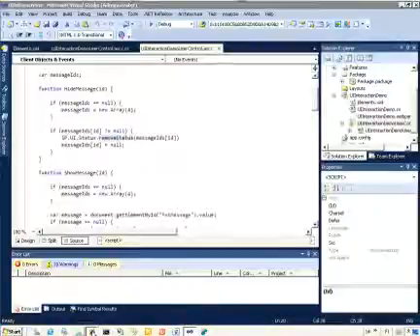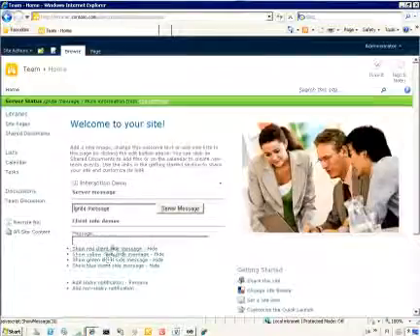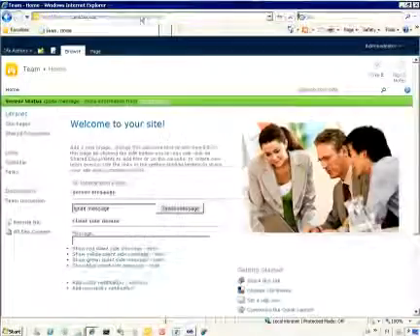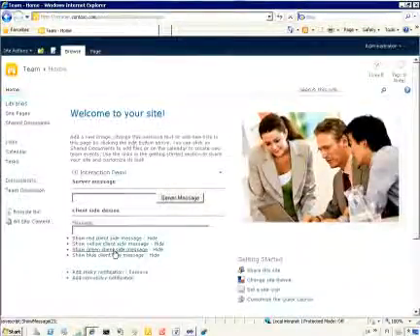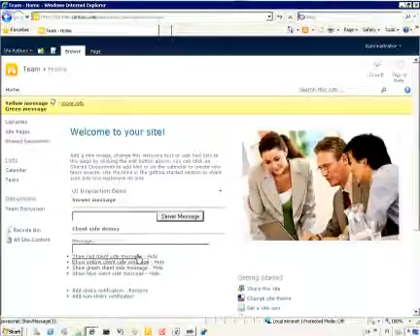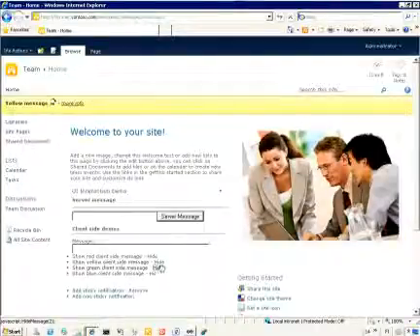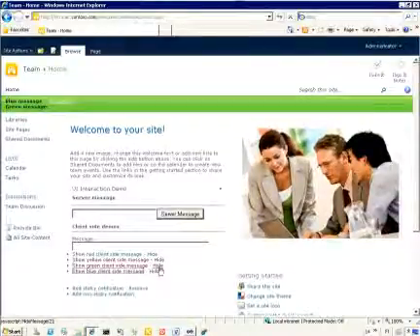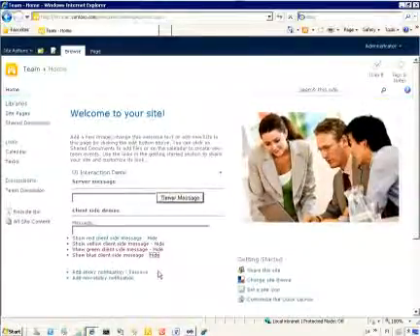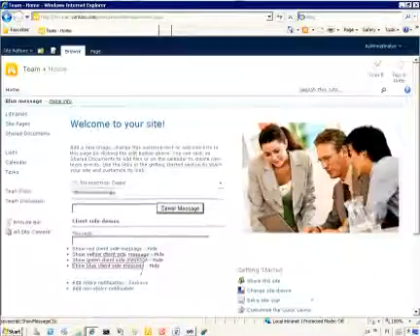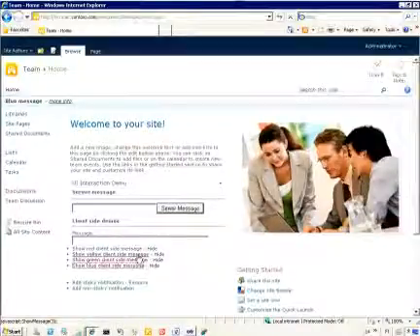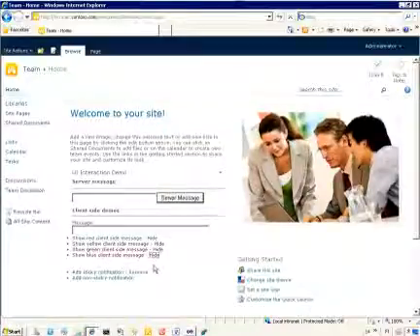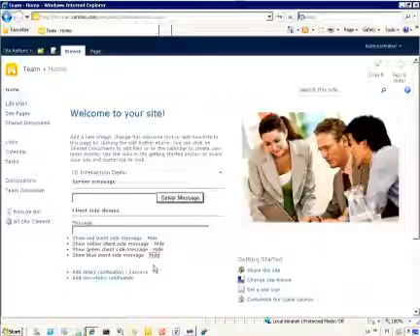Let's refresh from the user interface side. If I request the page one more time, we can add a green message, we can add a yellow message, we can get rid of the green message, we can get rid of the yellow message, we can add green, we can add blue, get rid of the green message, and get rid of the blue message. So we're storing all the time the IDs to be able to hide them based on our functionality and based on the ID which we used for showing the message in the UI.